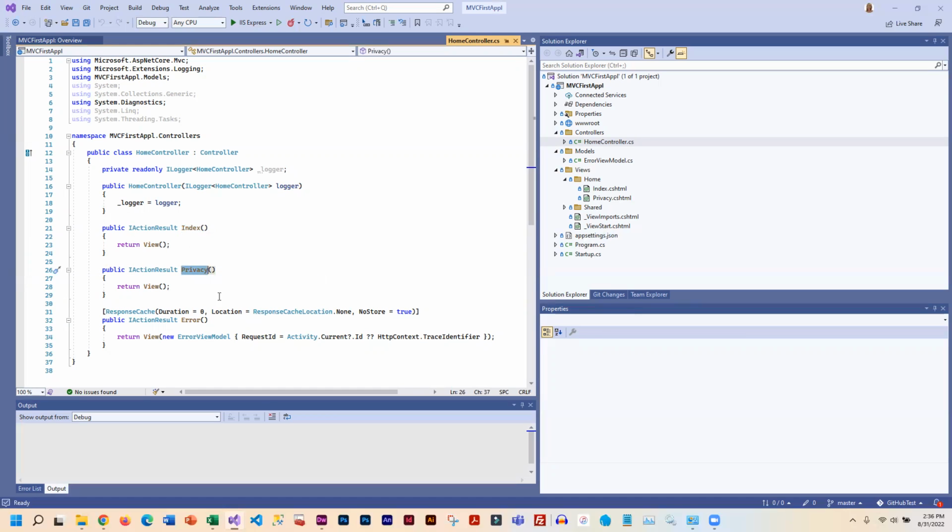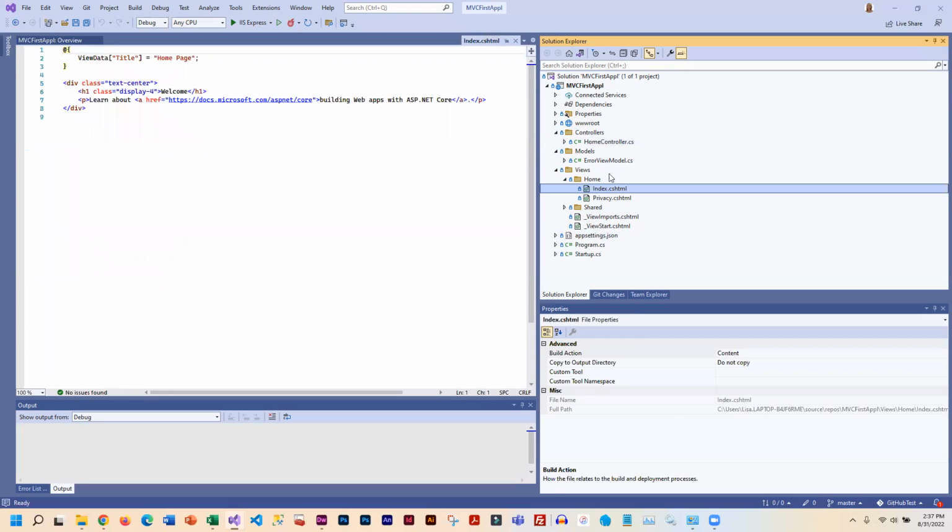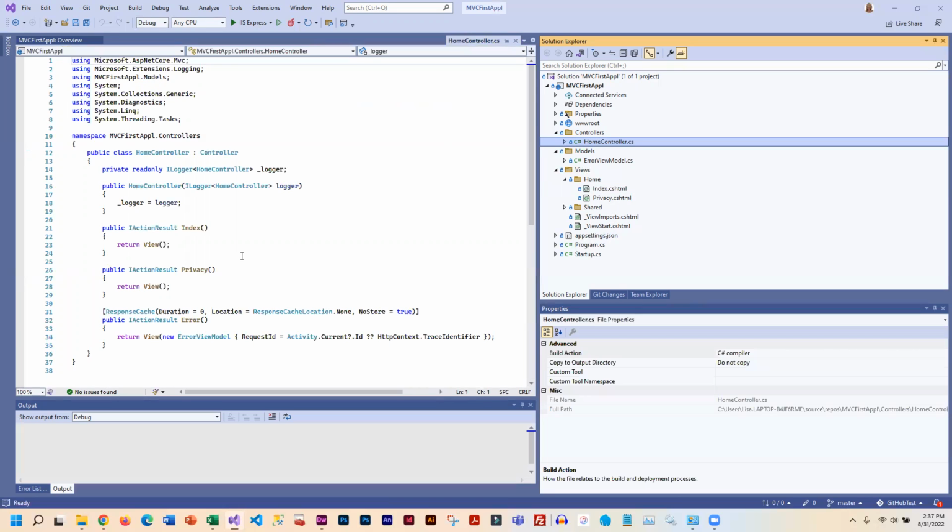Any action method that we have in the home controller is going to go to the razor pages that are in our home view folder. So index here corresponds to this index view, and privacy corresponds to this privacy view. These are built-in defaults called conventions.